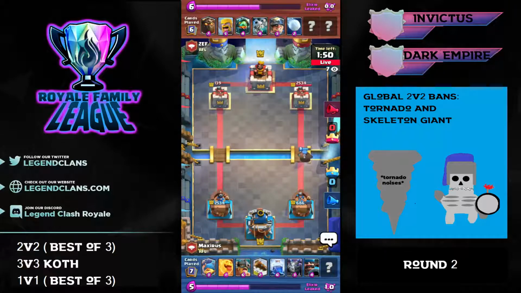Doesn't seem like Max is running a building here, but he does have Mega Minion and Hunter, which are both high damage air troops. And Zeph seems to be running a slightly modified Lava Hound deck.